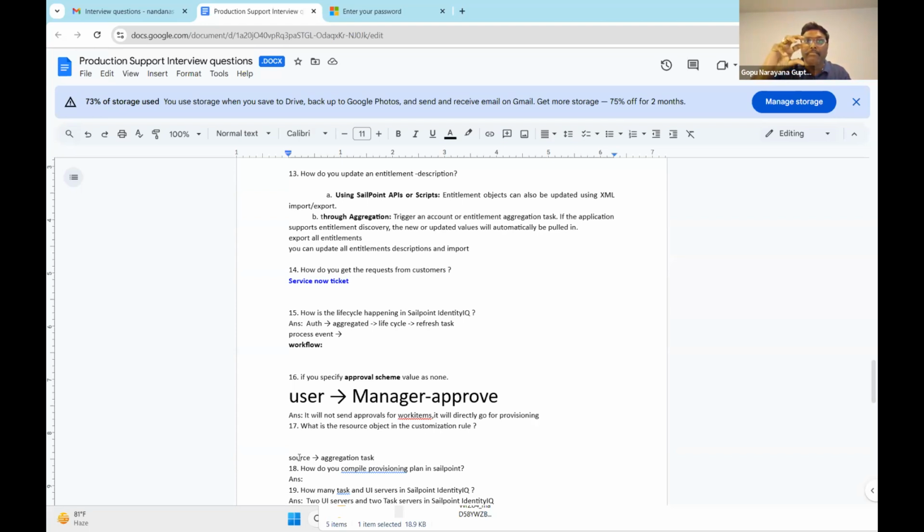When you bring that information into SailPoint, each record is going to be represented as one resource object.